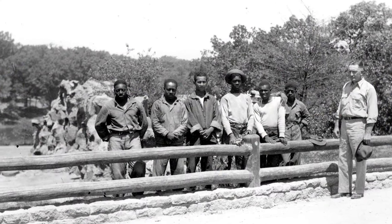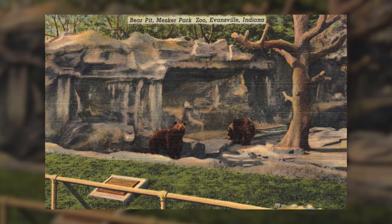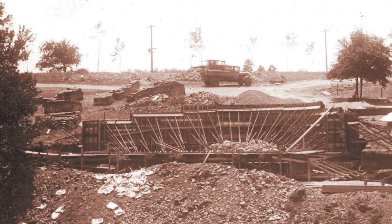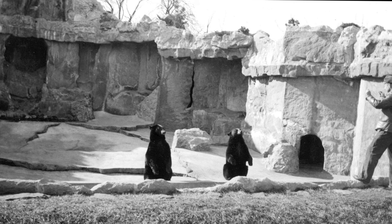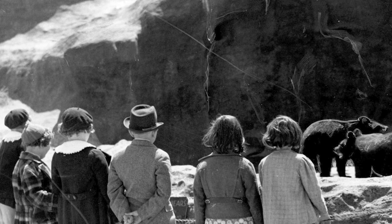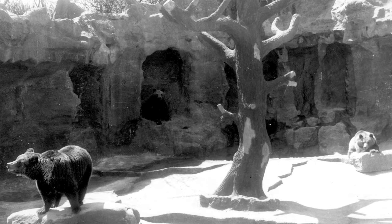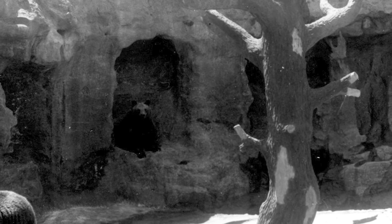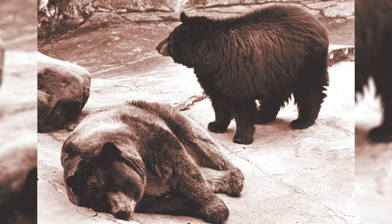The work was done by unemployed laborers, making it one of the first Great Depression relief projects in Evansville. The pit was reported to be one of the first in the nation to exist. They created the enclosure using steel beams to mold the frame of the den, then used gunite to cover the walls of the frame to create steep faux rocks and walls so the animals stayed contained. In the front of the enclosures they created deep concrete trenches several feet wide so that the animals could not escape, allowing visitors to view animals without obstructions and observe them in their natural habitat. The den included large caves to shelter the animals from weather, while the rocks also provided shade on hot summer days.